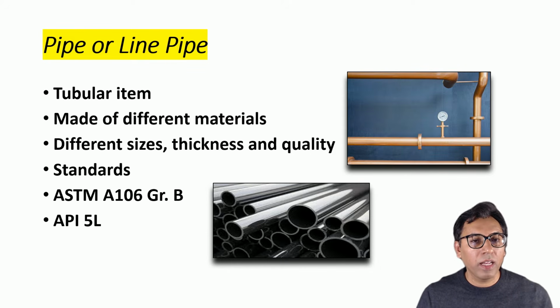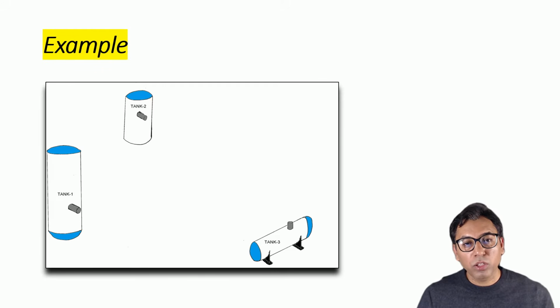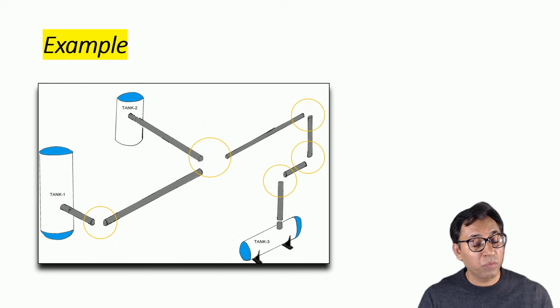Now let's bring back our example. We've got 3 tanks. In order to transfer fluid from one tank to another, we need to connect them, so we will use pipes. Alright, here we have installed pipes. You can see there are still some holes and free ends of pipes. These free ends will be fixed by pipe fittings. In the next slides, I will talk about how to address them as well.